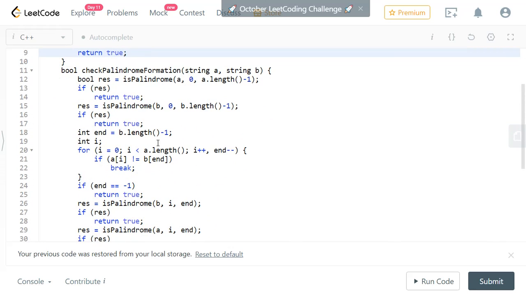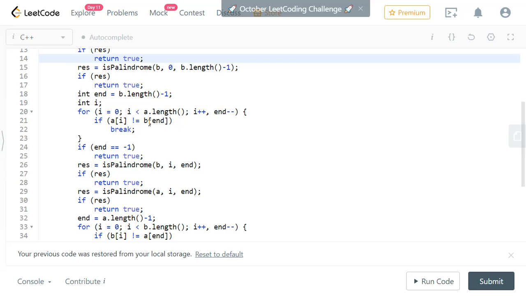Now, first of all we need to check whether the given strings by themselves are palindromes or not. So first I am checking whether string a from position 0 to length-1 is a palindrome or not. If it is a palindrome, you return true. Then you check the second string b, whether it is a palindrome or not from position 0 to length-1. If neither is a palindrome, then we need to check both strings together.